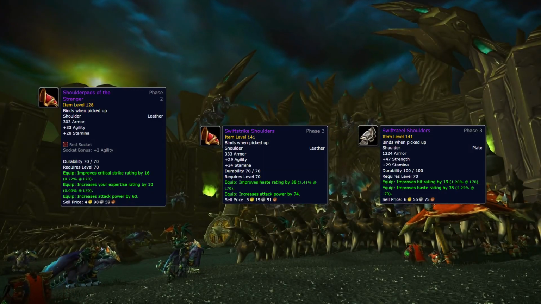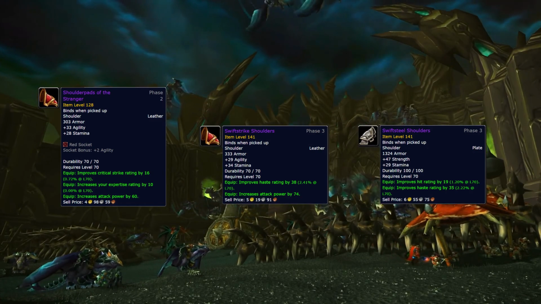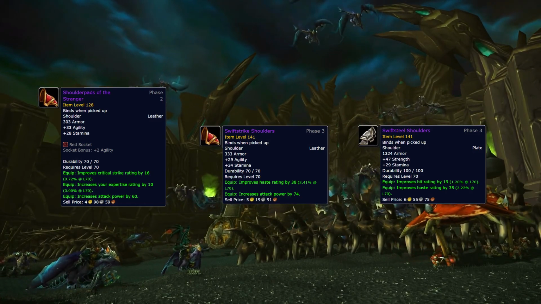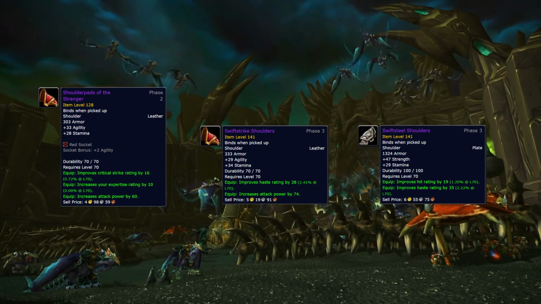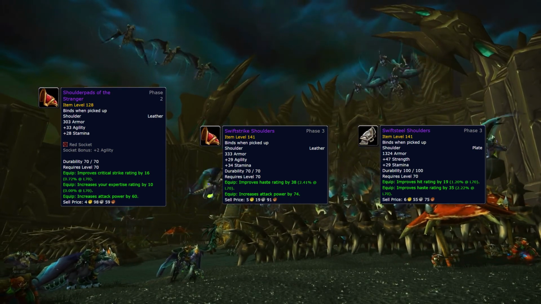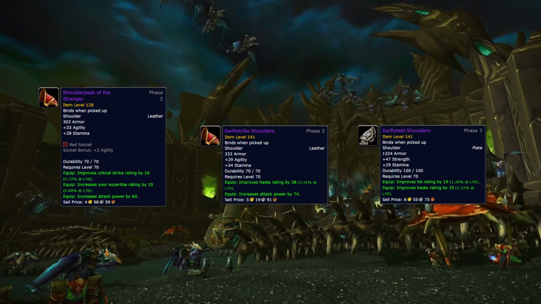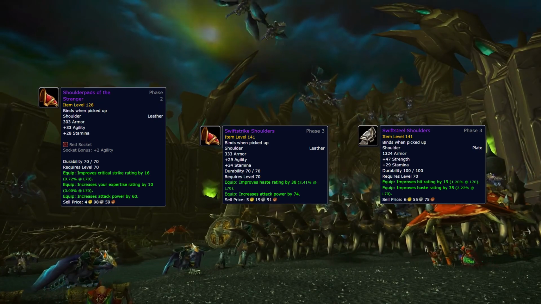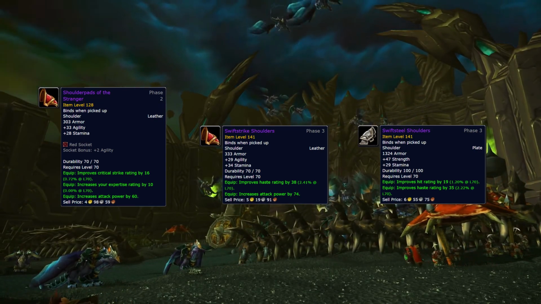So shoulder slot is very easy. You're going to want Shoulder Pads of the Stranger. Obviously, expertise is just so good for us, and occasionally you'll be able to get that expertise to round up to 3 instead of 2, and they'll be even better. Now, if you don't have these, I have good news for you. First of all, you can kill Hydros and then go straight to Vashj, so try to convince your guild to do that so that you can get a pair.